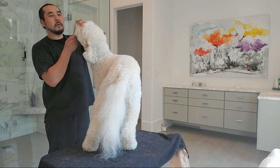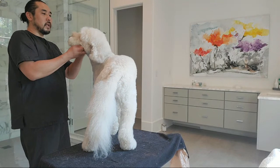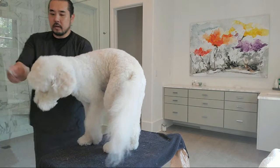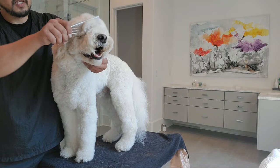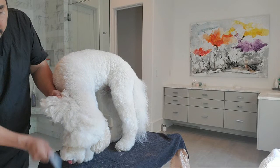Now I'm combing forward. I'm combing the hair up because again I want to train the hair to stand up nicely. So when I do the haircut, the hair will be nice and fluffy and standing up the way I want. So everything that I'm doing is with the end goal in mind. I have a clear image in my mind of what I want him to look like when I'm all done. I want a nice fluffy dog with a nice round fluffy head. And so because I know what I want to end up with, I'm combing the hair forward to help train that hair to lay that way. Kind of like how you can train your hair to part differently. You just keep combing it a certain way and parting it a certain way, and then eventually it'll lay that way naturally. Same thing, we're training this hair to lay that way and stand up. Same thing on the ears, comb the hair up.